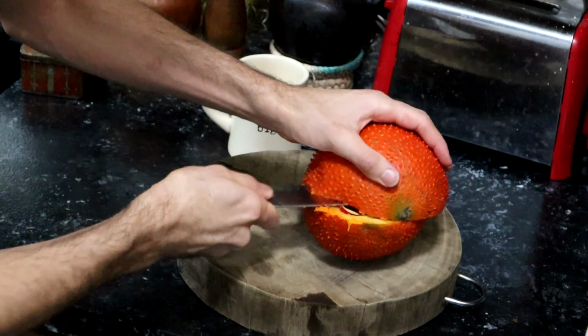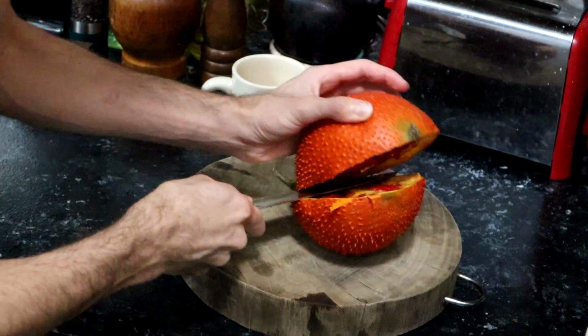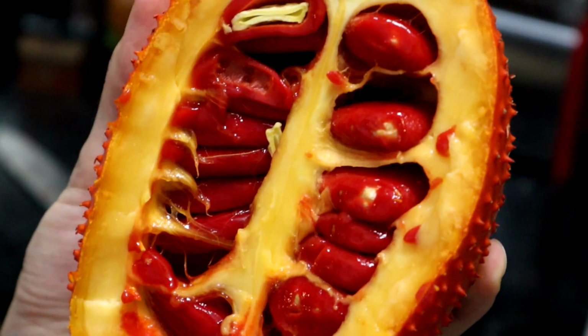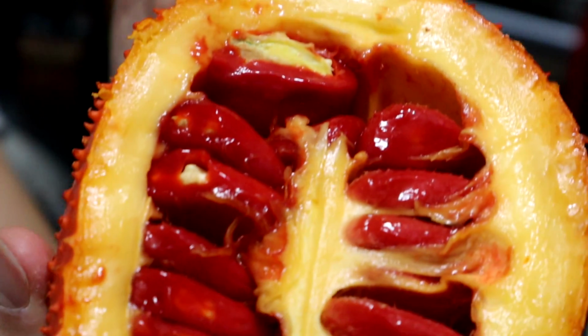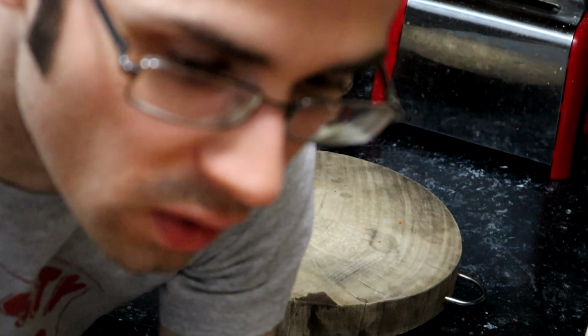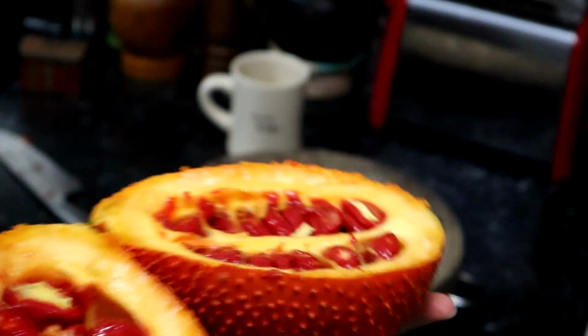And I haven't had this in a while. This is bringing back some very old memories for me. Yeah, look at that. Check that out. It is just like blood red little nuggets. It smells kind of interesting. I don't really recall what it smelled like last time I had it, like 3 years ago or however long that was. But this kind of smells a little pumpkin-y, a little bit like a squash or something.